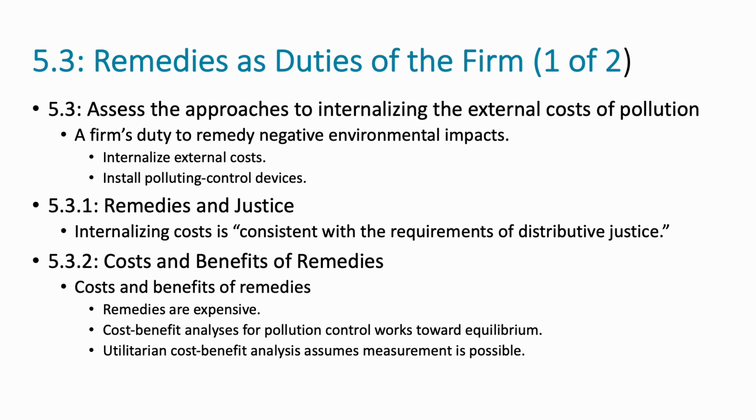In terms of remedies and justice, internalizing costs is consistent with the requirements of distributive justice. What is fair? We take on responsibility for the things. We don't put a burden on others, and we make sure that there are fair outcomes for everybody involved. In terms of costs and benefits of the remedies, what are some of them? Well, pollution technology is very effective, but it's costly. So there's no doubt that they are expensive, but they are very, very effective.